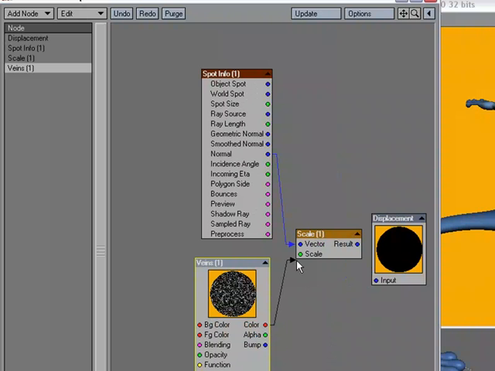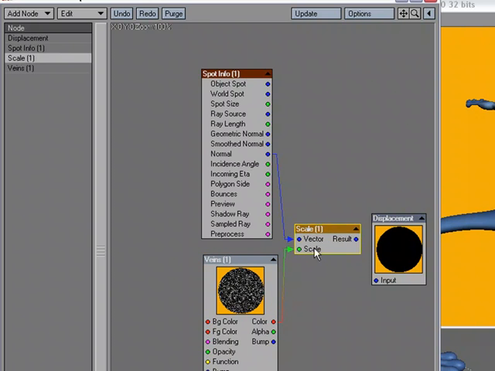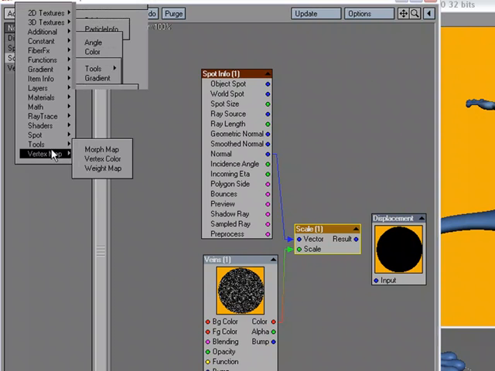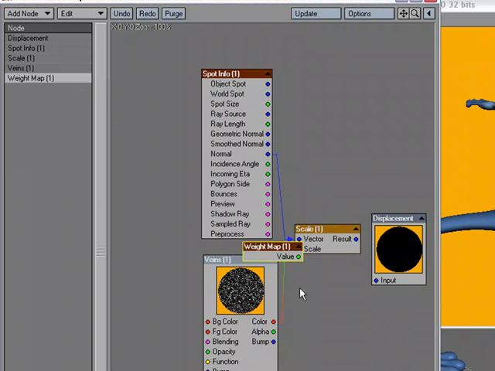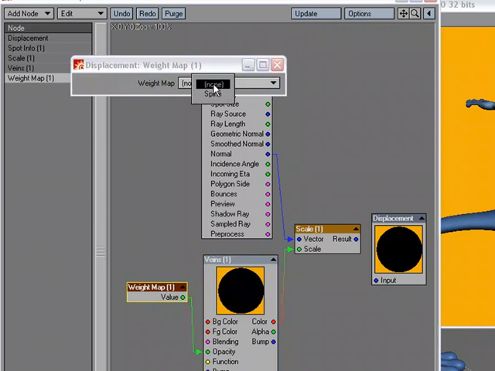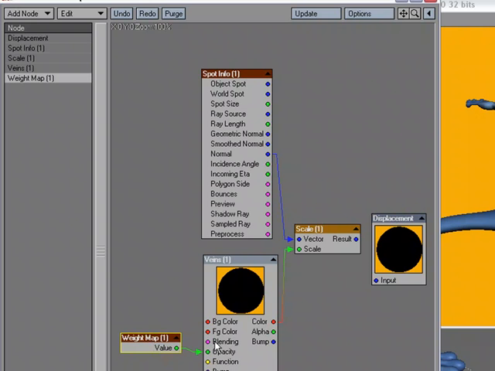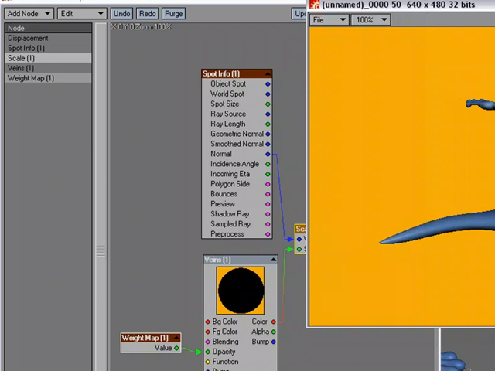And I'm going to plug that procedural texture into the scale of the scale node, and then let's grab that weight map right here, and we're going to plug that into the opacity. So we're going to say the spine weight map values are going to control where the displacement's going to take place, and then I'm going to plug the result of all of this into the input of the parameter.